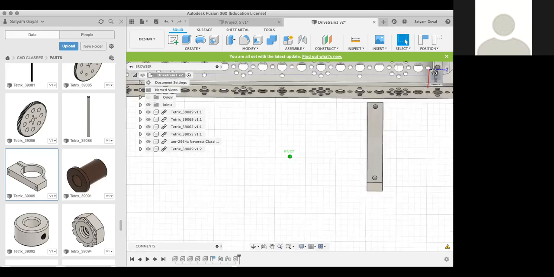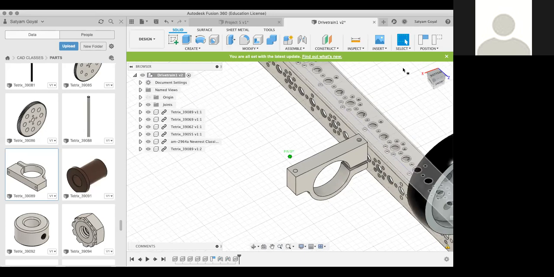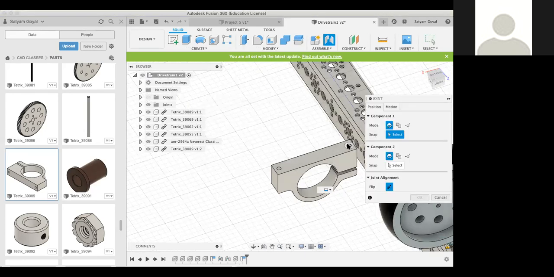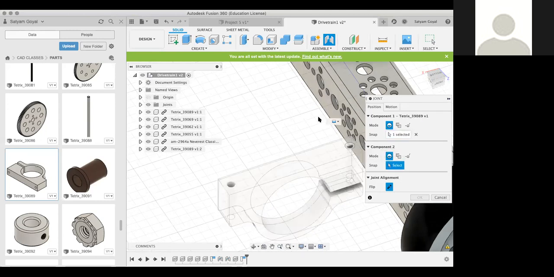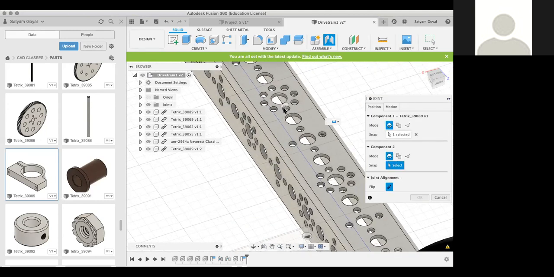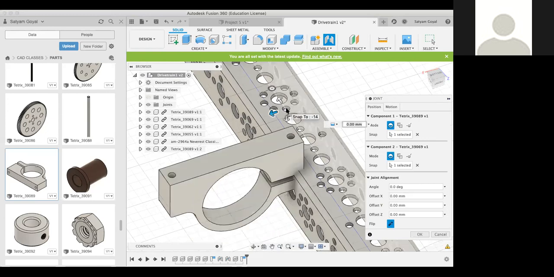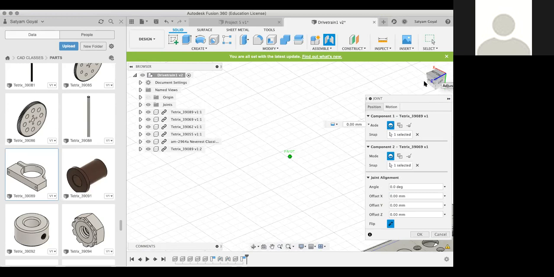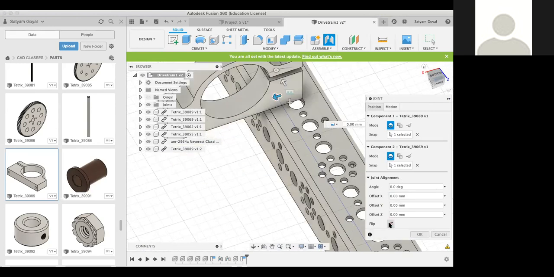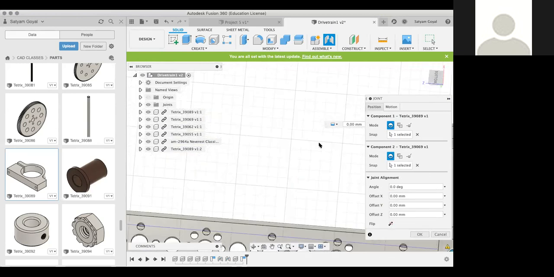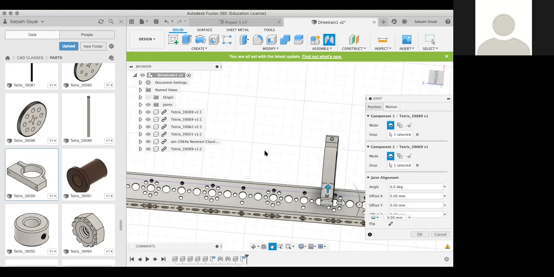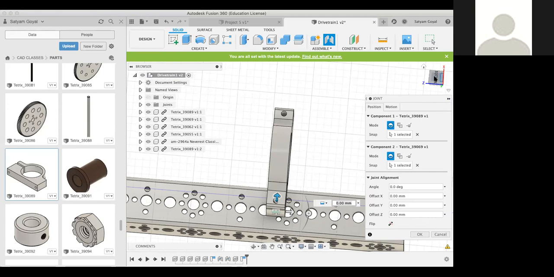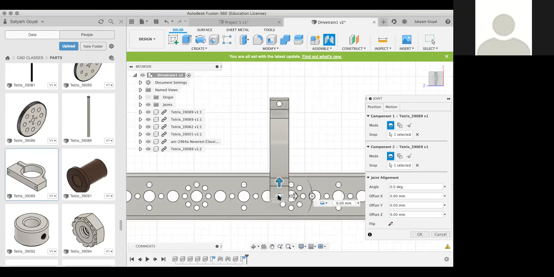So like I was saying about the hole patterns, what I can do is joint them at the hole. So right here, if I say right there, and I wanted to put it somewhere here, for example. This is upside down, so we're going to use flip like this. And now you can see how we have one hole.